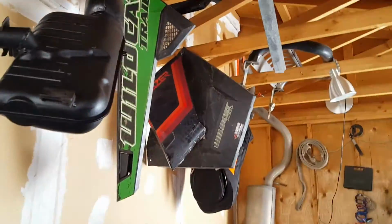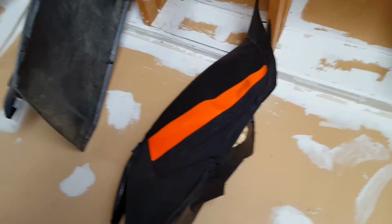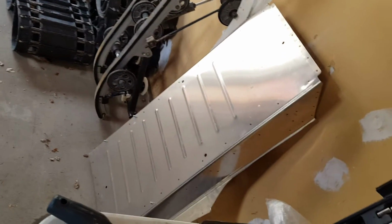We do have all the exhaust. That's all sitting up there, along with a couple other parts for a couple other units I'm working on. And we do have the seat off an M8000 2014. That could be going onto it. Not too sure yet. The tunnel, that's over here. That'll be cut up a little bit, just trimmed so we can get a proper fit on it.